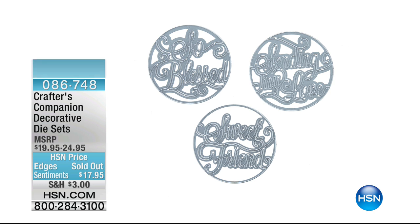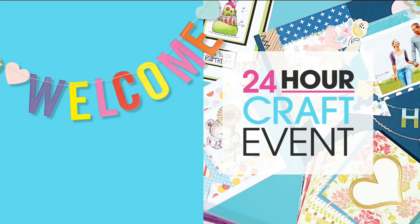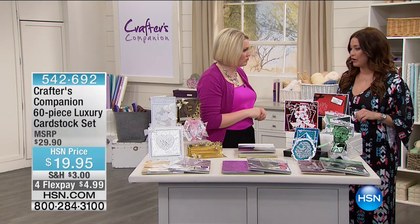and the Sweet Friends. Now, my take on it is, if you've invested your $70 in the TS, why not spend the extra $17.95, and then you've got all of these additional sentiments, so you then have six sentiments, which means you can do any occasion with your circle swing card. It just makes it so much more versatile. Absolutely. Well, those are limited as well. So ask your representative about those. Remember, when you're shopping today, $5 fills your entire cart.